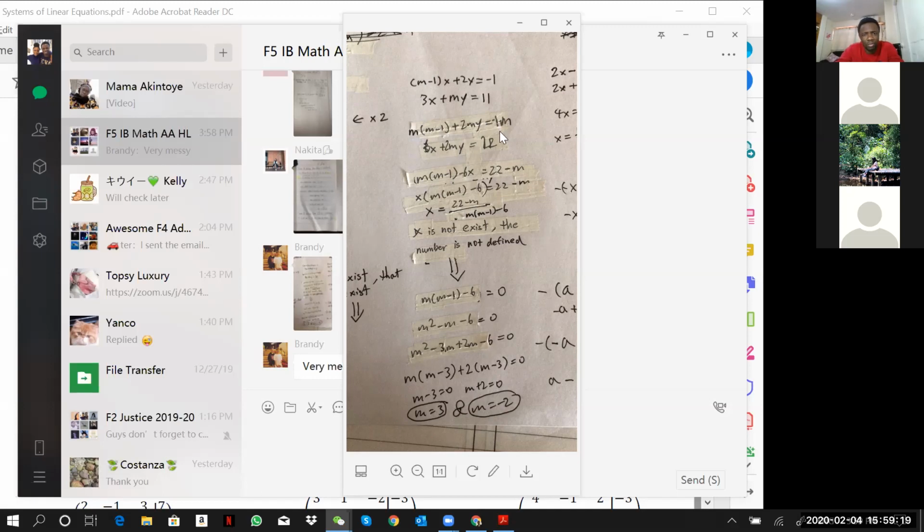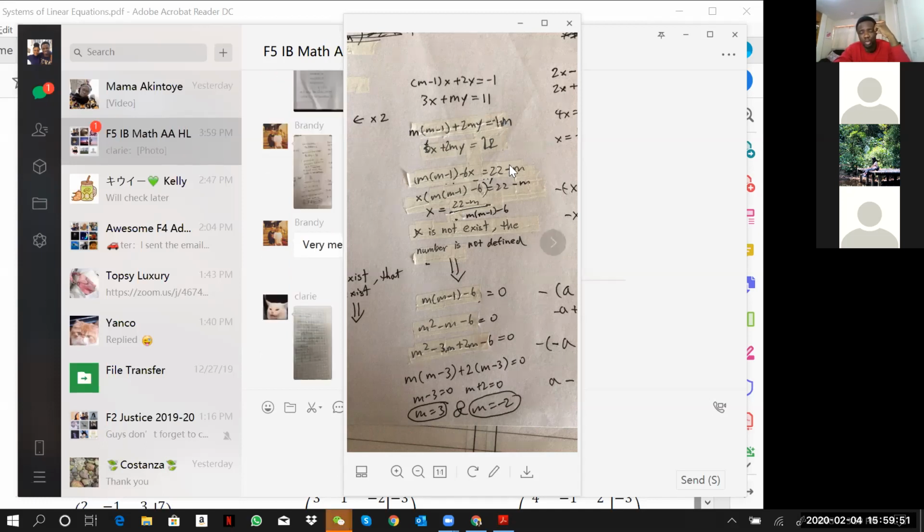Okay. And Mr. Brandy, can you hear me, sir? Good, okay. So you subtracted, I believe you did this equation minus this equation. If that is what you have done, your left-hand side makes so much sense, which is this minus 6. That's correct. But on your right-hand side, you have this minus this. There's no consistency here, and you should have consistency, okay? Even though your answer is not wrong because it's not affecting your final solution, because the final thing you need is the denominator. You're actually making use of the denominator in the final step of your solution. That's why it's not affecting your result. But when grading, this will affect some points, okay? So you want to take notes of that.